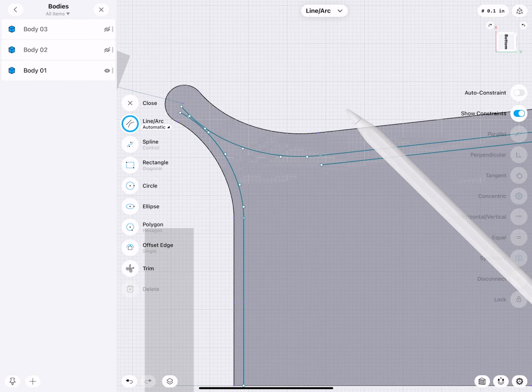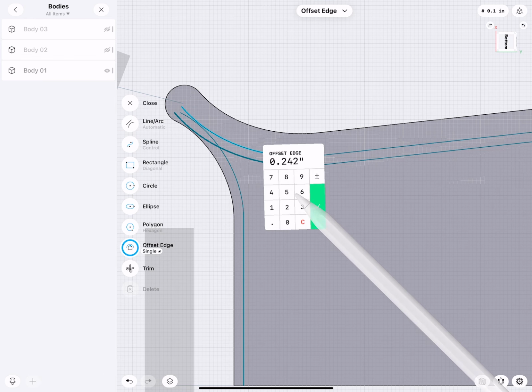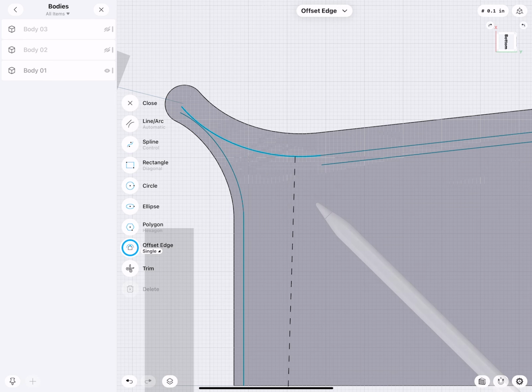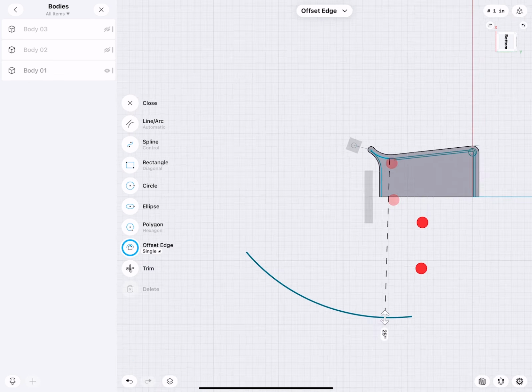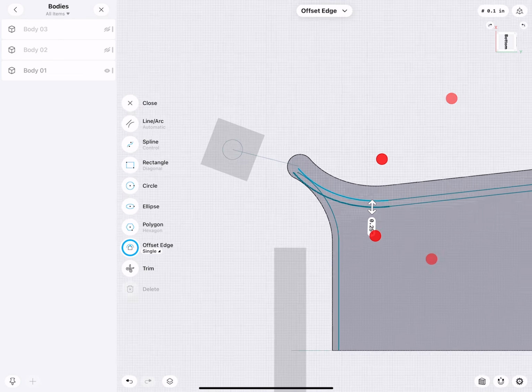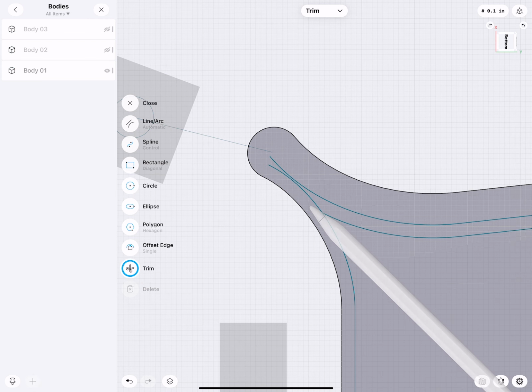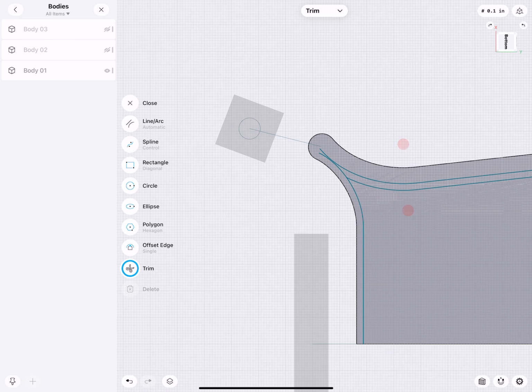Beautiful. Oh, same with this one. 0.25. Oh, this was too much. 0.25. There we are. It sticks over there a little bit, no problem. We will simply trim this away. There we are.